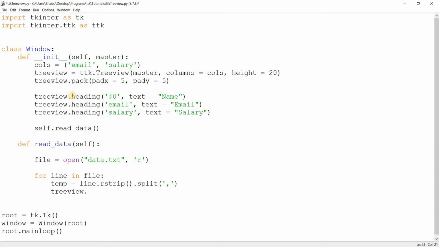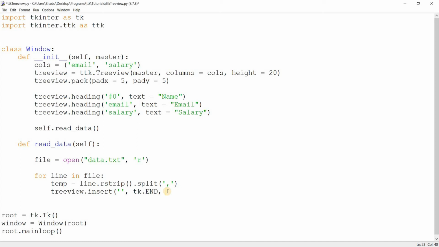TreeView.insert. There are quite a few parameters. The first parameter is going to be parent. We just leave that empty, because there's no parent, since all the initial data that we're adding is parent data. Then next is where we want to add it. We're just appending this data, so we'll insert it at the end. If we put one record, then we put the other record at the end, which is record 2, and so on. This is like appending data. And what else do we have?